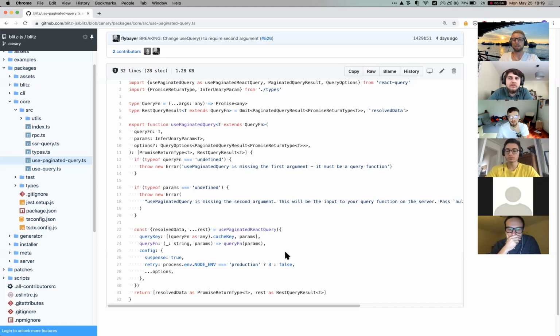Right, that's true. So the other thing we can do is add some utilities in here that we return beyond what React Query provides, that would be more intelligent or different things. So yeah, we can make this as nice as we want. Sure, cool, thanks. That's a great question.